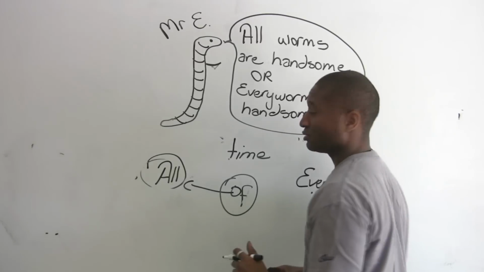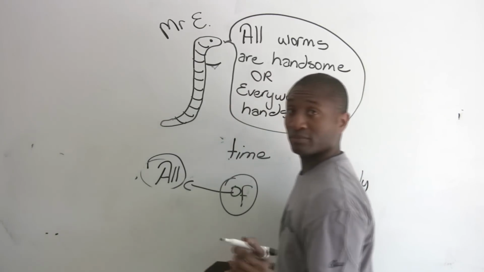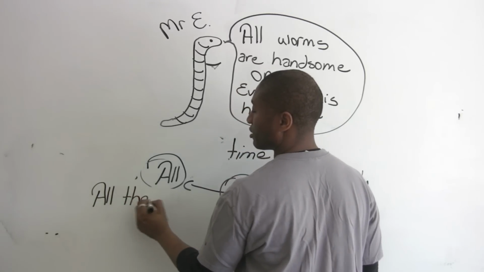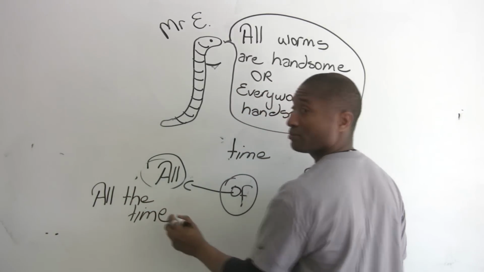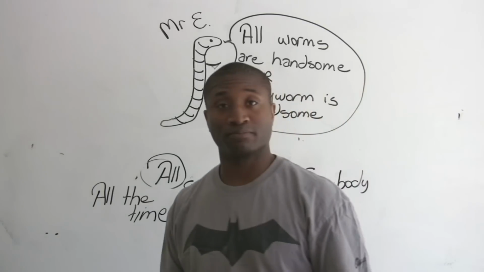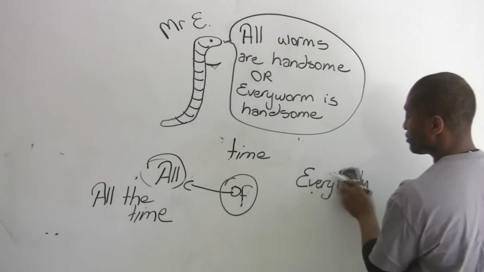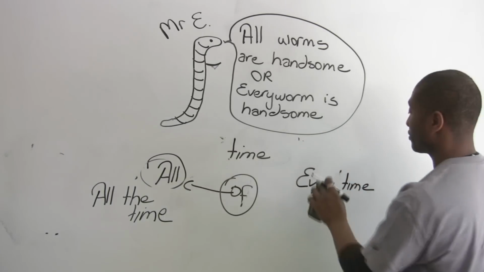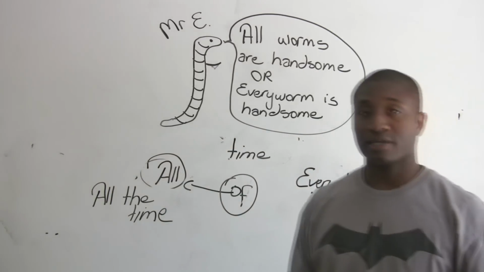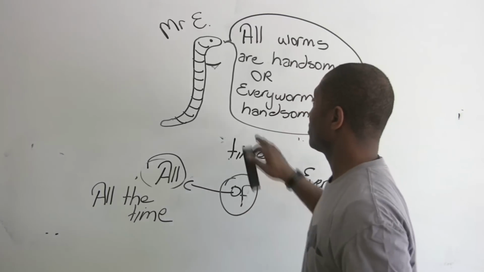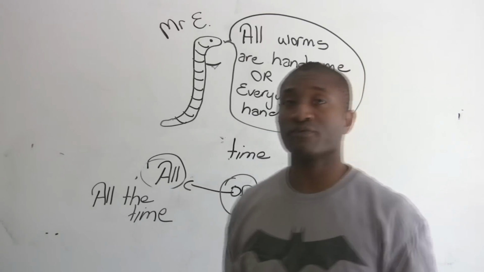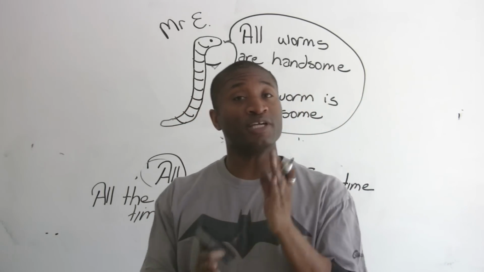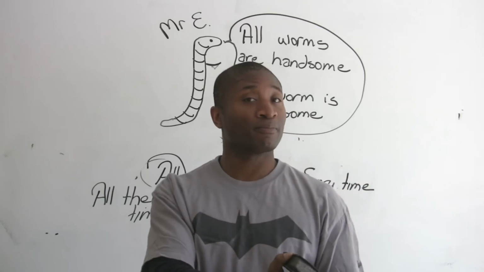All, okay? You could say all of the time, but we usually say all the time. And on the other hand, we usually say every time. Careful not to join this one, okay? Every time. Now remember what I said at the beginning about all and the. I'm going to write it on the board for you at the end. But one talks about the whole group, and one talks about each and every event and time.